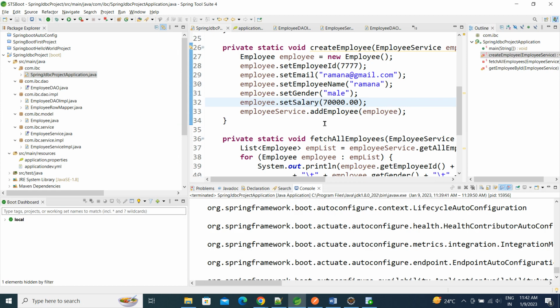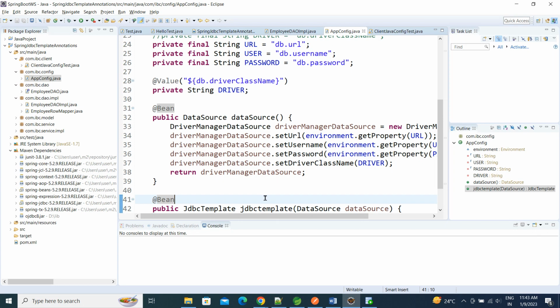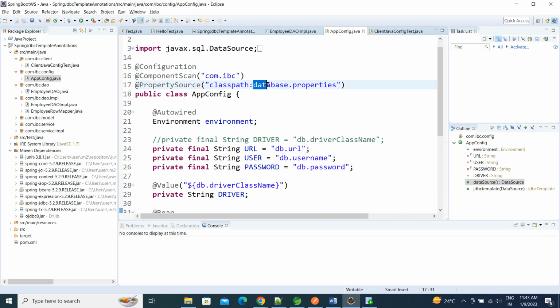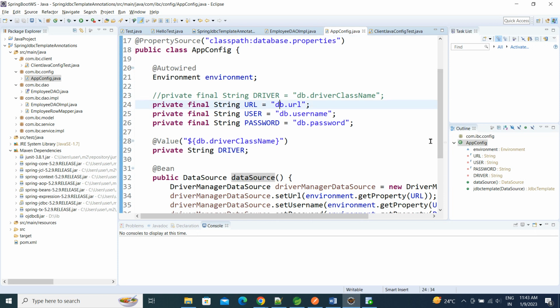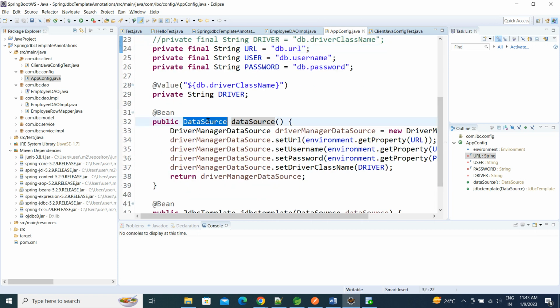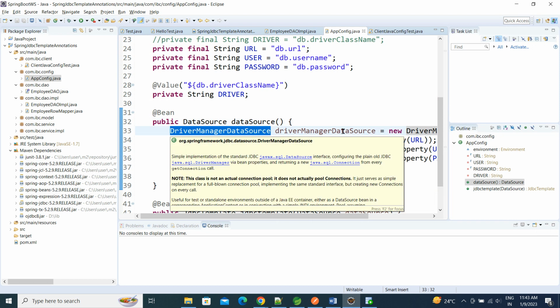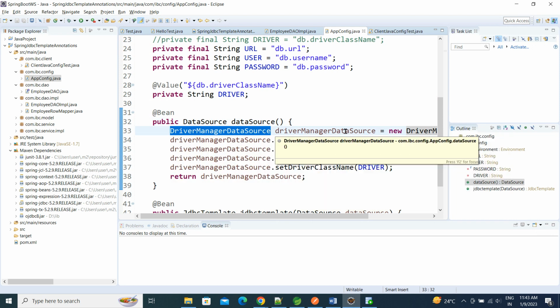But here, what is our work reduced compared to Spring? Tell me guys. The configuration file is reduced. So where is the Spring one? In this file we are loading the database properties, right? And we need to configure the component scan, and we need to inject all these properties into the data source. Internally we are creating a driver manager data source, right or not?